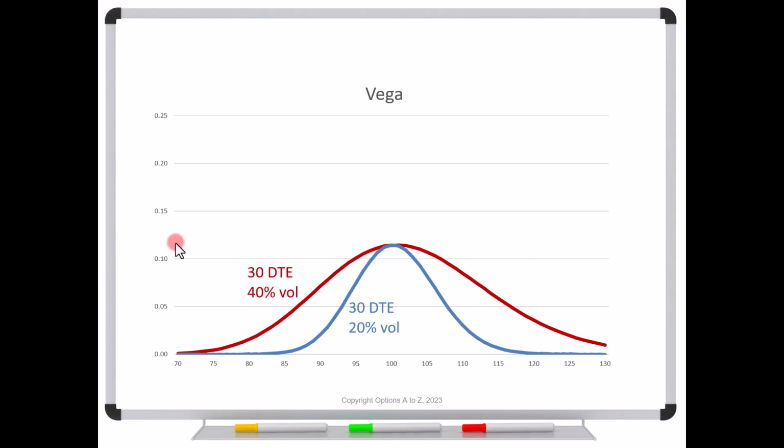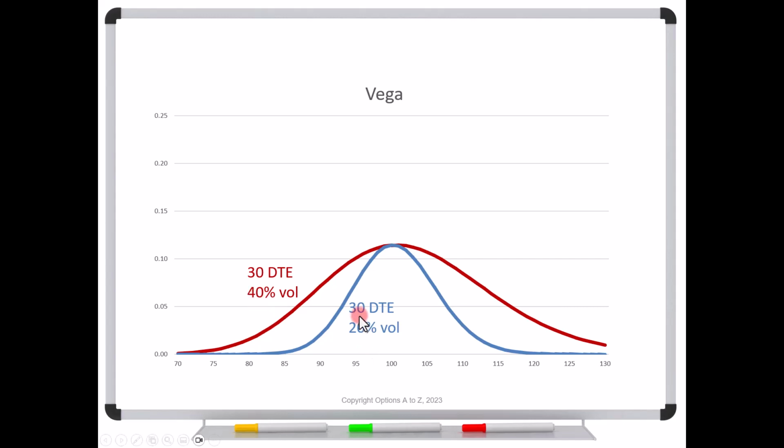But remember, because you're going to pay twice as much for the 40% vol, in relative terms, it's only half the amount. However, if the stock price rises, you can see that the higher vol option will retain higher Vega. You can see it dropping off quickly here for the 20% volatility. Same to the downside. The higher volatility stock will retain more Vega. And that's because it has a higher volatility. But if you go out to a longer dated option, you're going to magnify that even more.